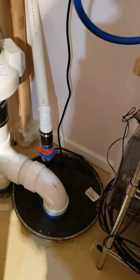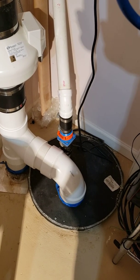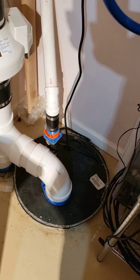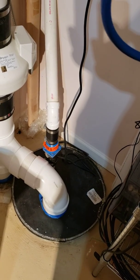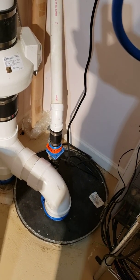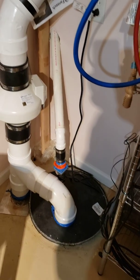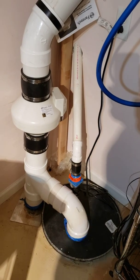Inside the well, when they constructed the house they punctured the bottom of the plastic well so water can come in not just through the pipes on the sides but also through the bottom. I put a mesh to prevent small gravel from coming into the sump pump. That's also an effective place where radon can be removed. Additionally, the windows have drainage that is connected to this well through piping that goes underneath the concrete. So this is a very efficient way of removing radon from underneath the concrete slab.